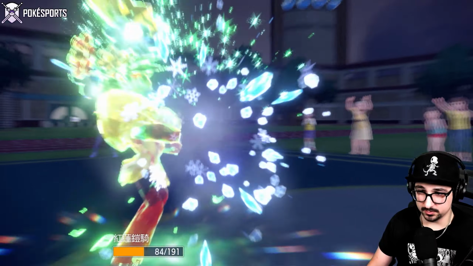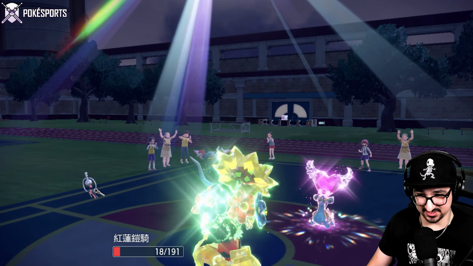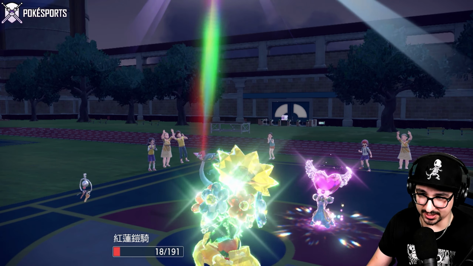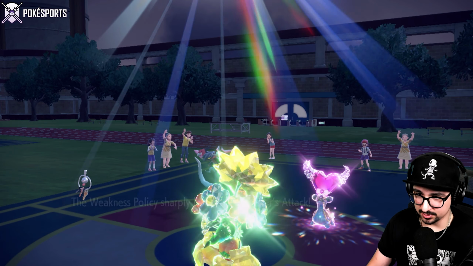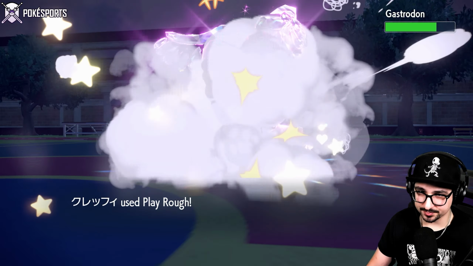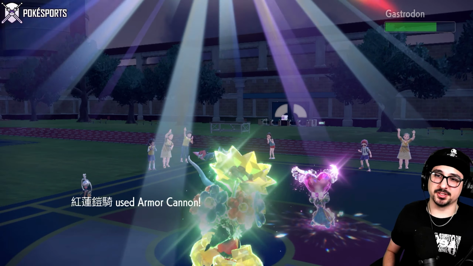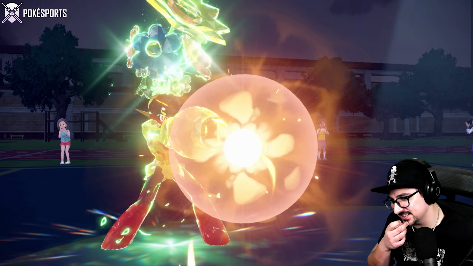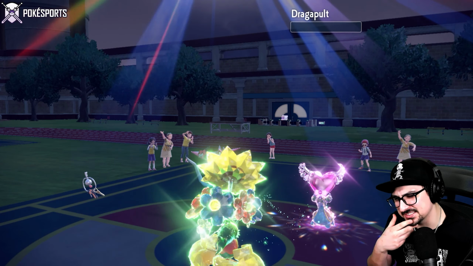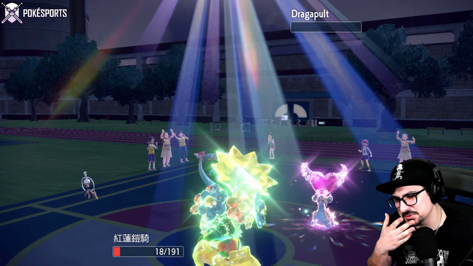Ice Beam. Uh-oh. We hang on. We're here. We're still here. They give us Weakness Policy. Hold on. We might actually one-shot the Dragapult. Conveniently. Play Rough's going to do absolutely nothing, not going to lie. This Gastrodon's kind of a nuisance. This Gastrodon is kind of not fun.